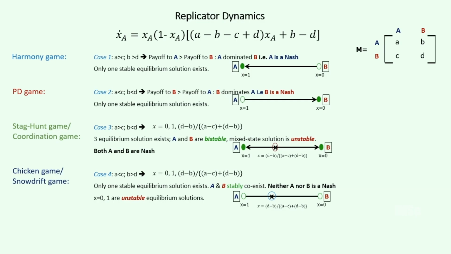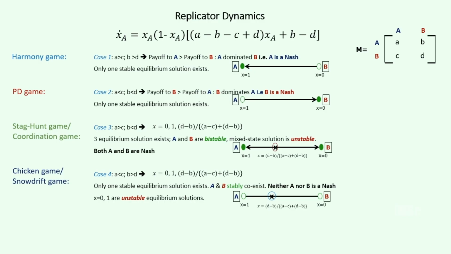But there are these other types of games like the stag hunt game or the coordination game, where it is better for you to coordinate your action with that of your opponent. So if your action matches that of your opponent, you get a higher payoff instead of the situation where your action is just the opposite of that of your opponent. And in this situation, there exists a mixed state solution whose frequency is given by this quantity, and this is an important quantity which I'll come back to again and again. So when you solve this equation, you put this term equal to 0, that gives you a mixed state equilibrium solution, but the mixed state equilibrium solution is unstable.